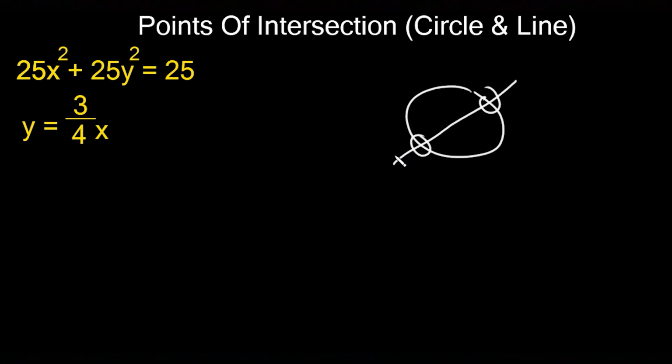Now, I'm assuming it's passing through at 2 points here. It could be tangent. So for example, you could have a tangent line to this circle, something like this here, where you'd actually only have 1 point of intersection. But again, we're going to be able to tell once we solve for our variables, because we'll only get 1 point rather than 2 points, okay?